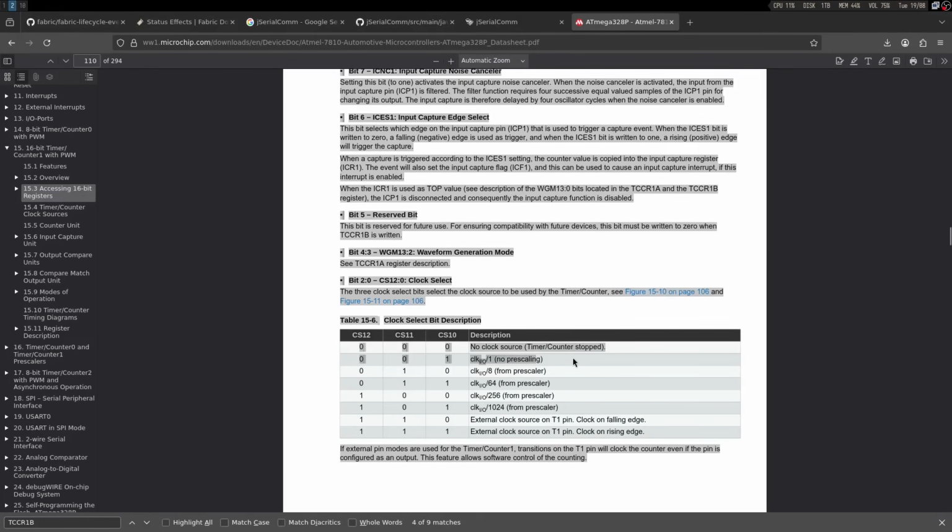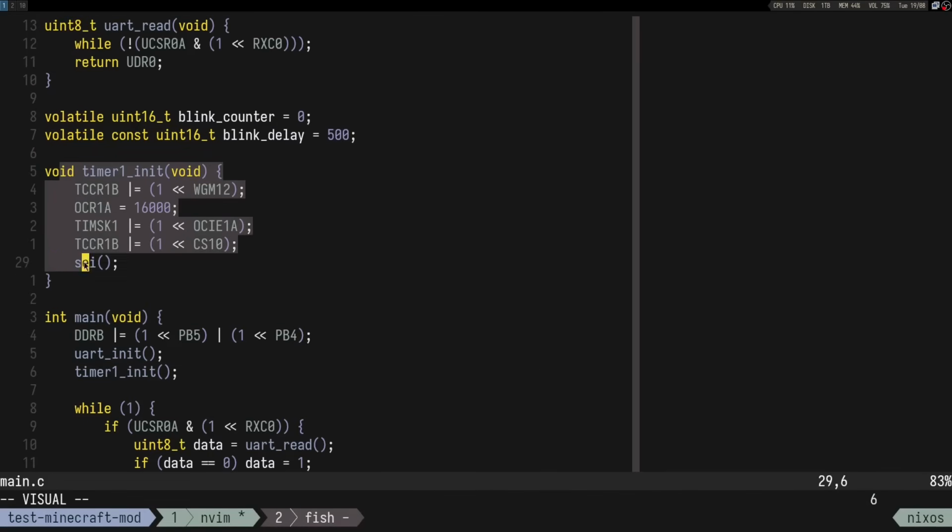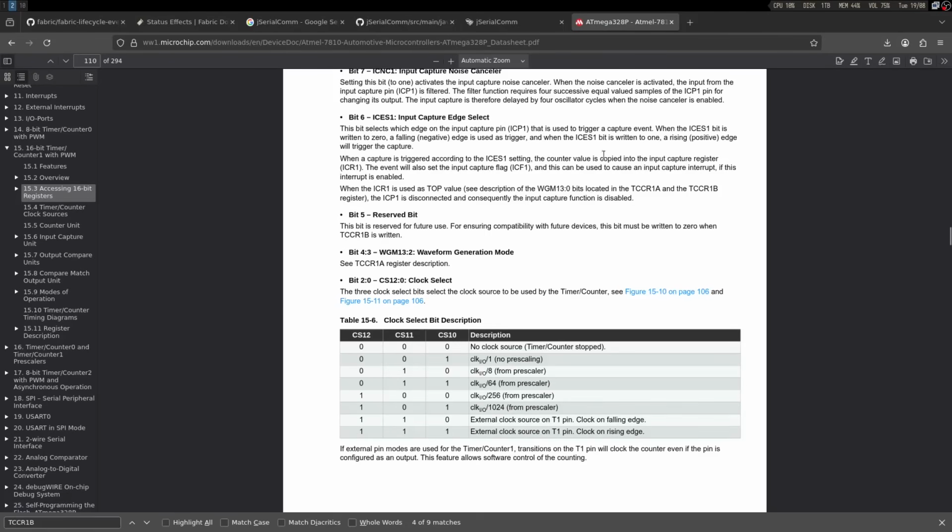So it's 001, no prescaling. Again, not really sure what all of this means, but hopefully it does what we expect. So hopefully it does basically just counting, and then when it reaches the top value, it goes back to 0. So yeah, something like that.